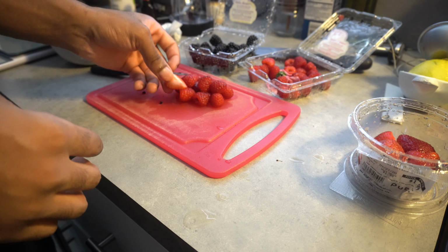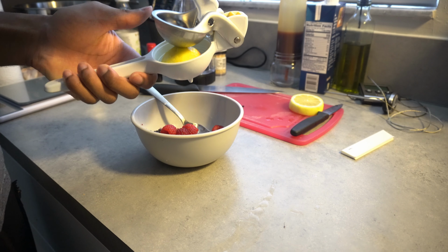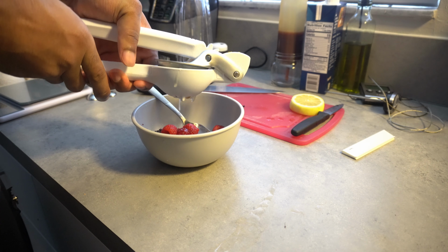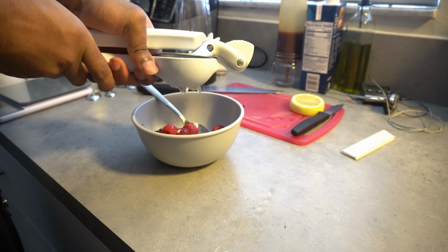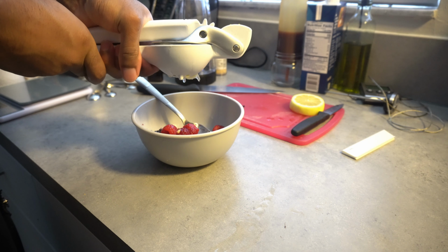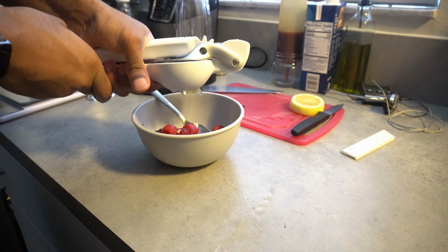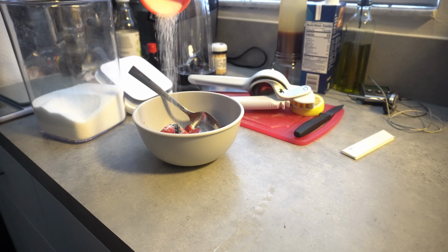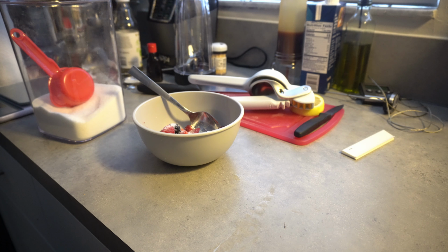Anyways, once you got those all cut and ready, make sure they're rinsed, by the way. You're gonna add juice of 1/2 lemon and 2 tablespoons of sugar. And then, once you got that, you're just gonna mix that up. Make sure everything is nice and well mixed. Basically, what's gonna happen is the sugar and the juices from the lemon are gonna break down those fruits, bring out their natural sugars and stuff. It's gonna taste good.